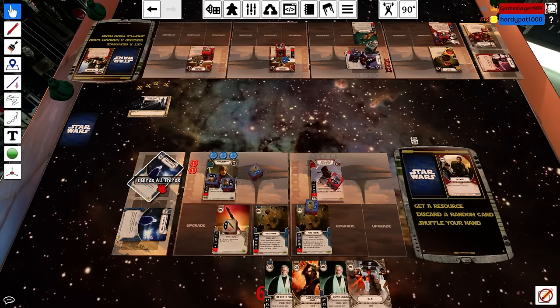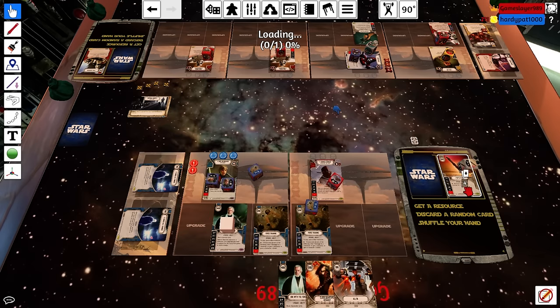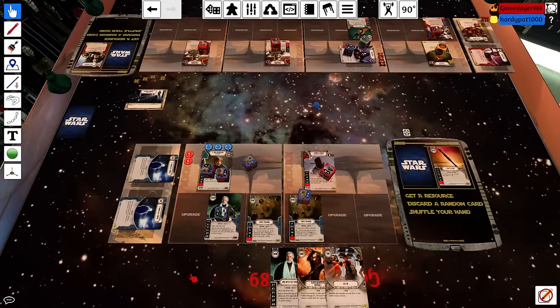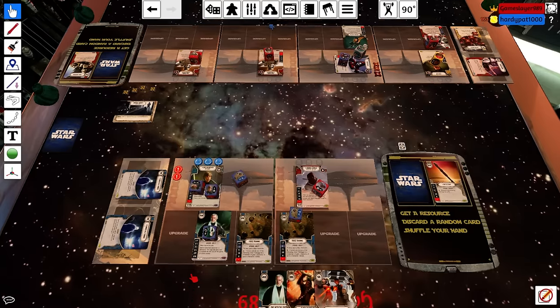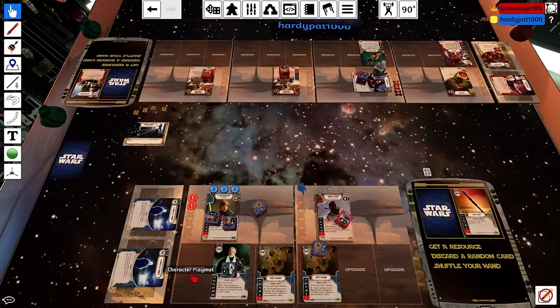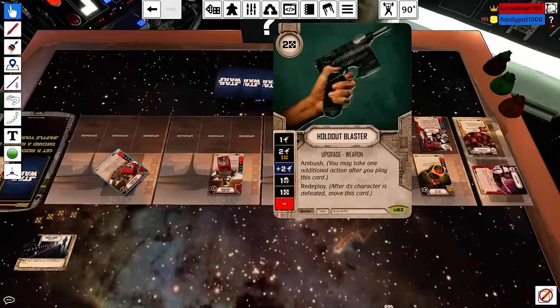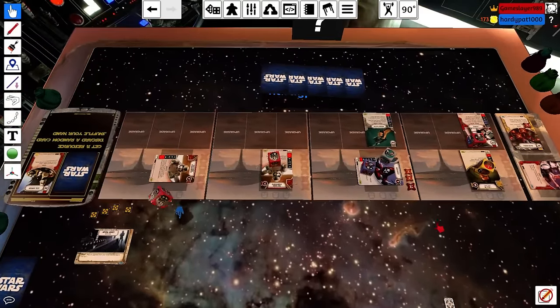Yeah, I'm gonna activate both It Binds All Things, replace Ray Staff with a One with the Force. Nice. Free One with the Force. Well, sort of. It cost me 2 resources that aren't really resources. Now, the important thing is to not kill the Night Sister until Holdout Blaster gets fully used up, as in, all the other characters activate.